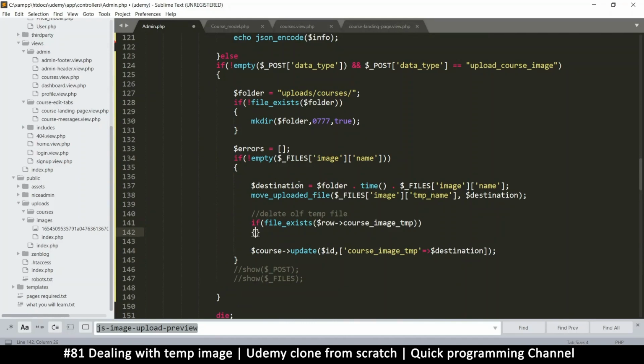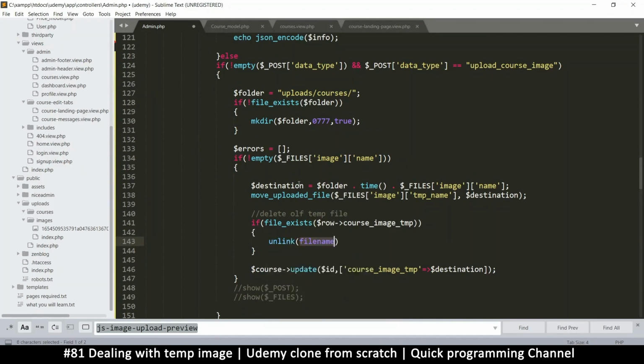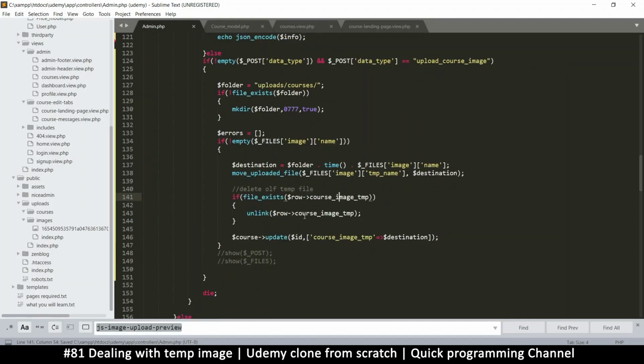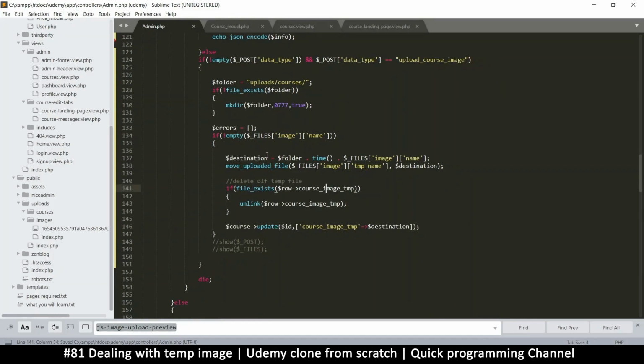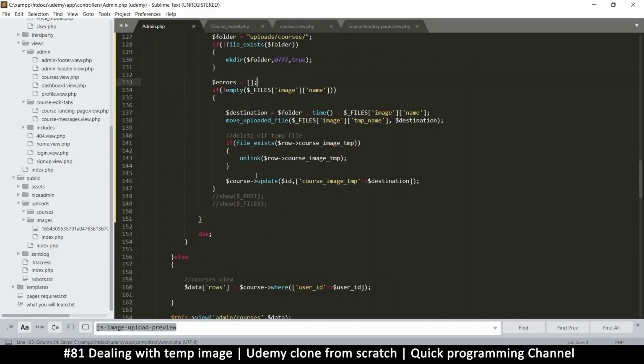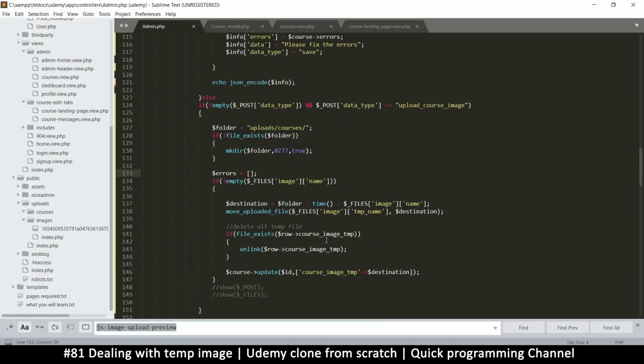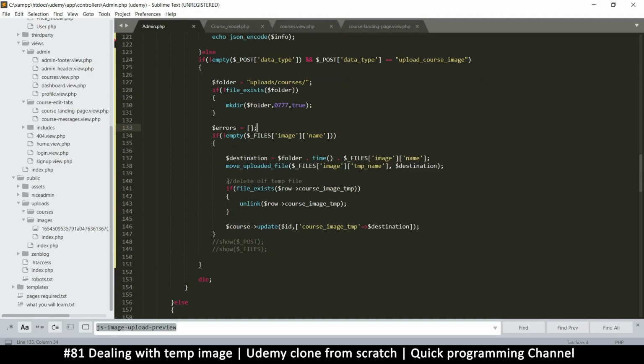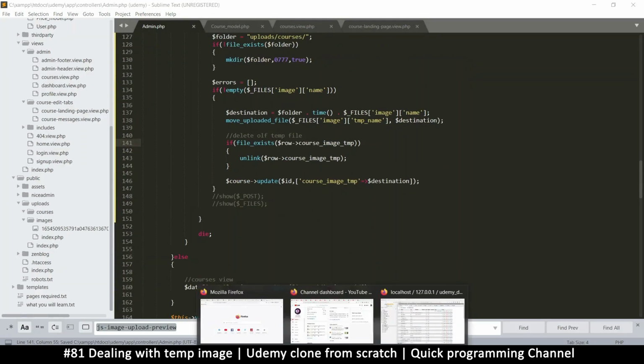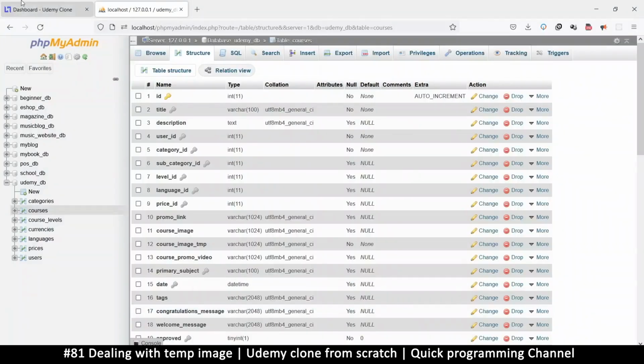So if that file exists, unlink it. So let's unlink that file. That way we always make sure we only have one temp file at a time, and then the new one is saved again. That's what we do. Okay, this way we maintain a healthy number of files. And then once we do this, when we actually save the project, we are supposed to delete the temp file again. So let's try this and see how it works in action.